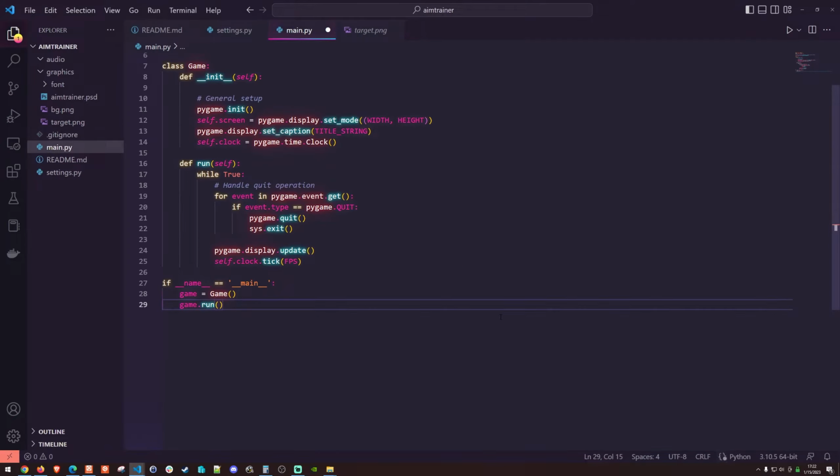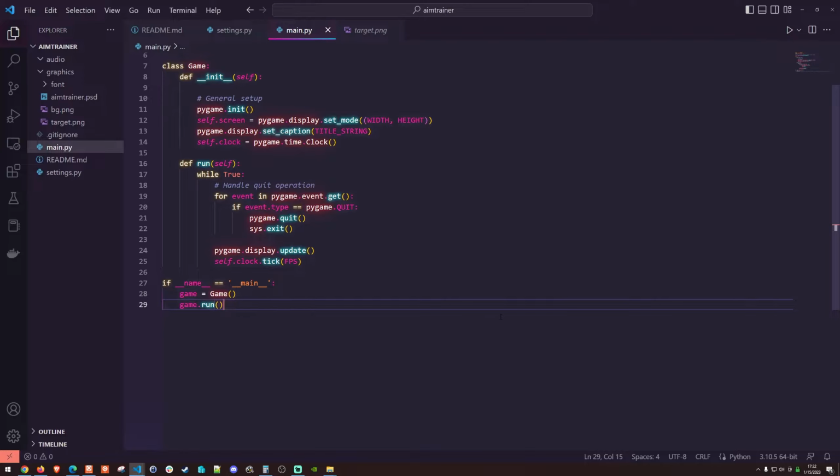And for now, I'm going to go ahead and save main.py, and we're going to worry about the countdown functionality, because really what happens is we need to have an amount of time that the player can go and shoot the targets in, right? So for testing, I thought 5 seconds was a good amount of time.